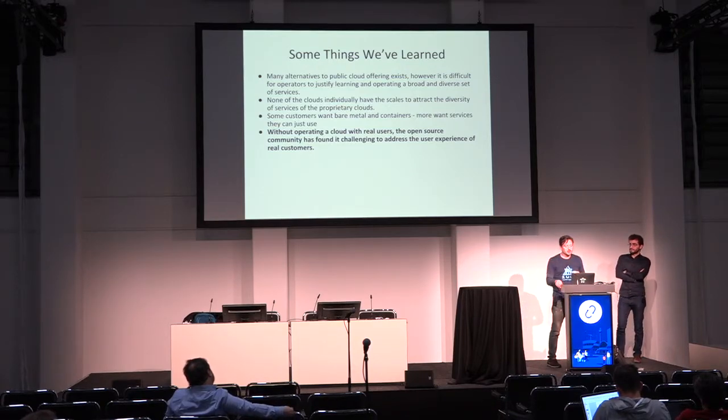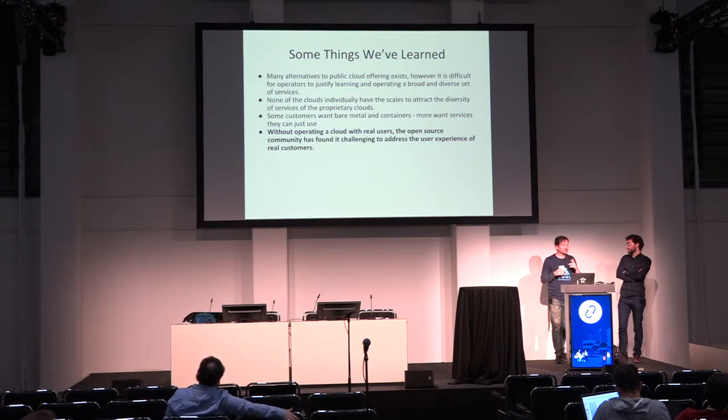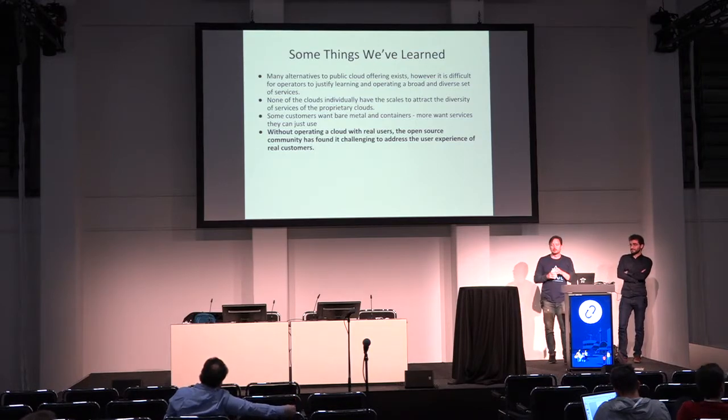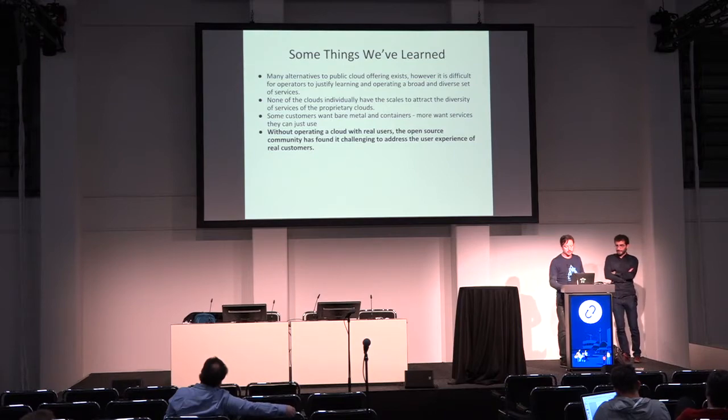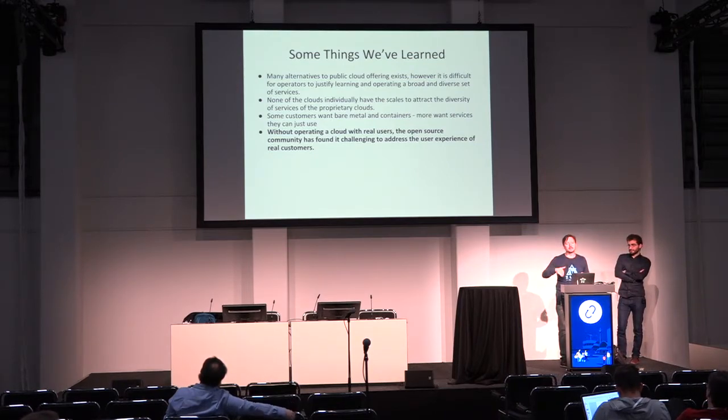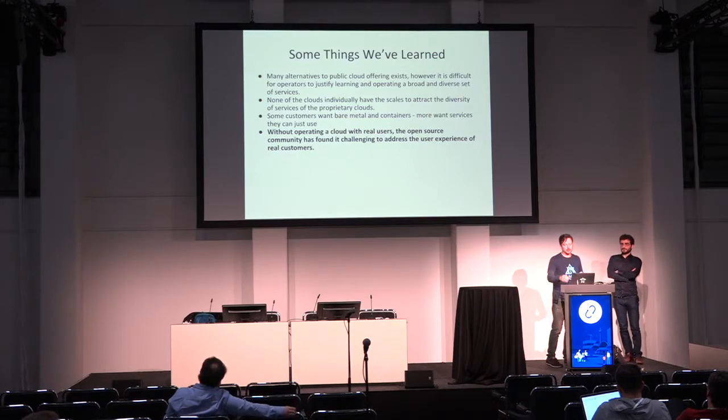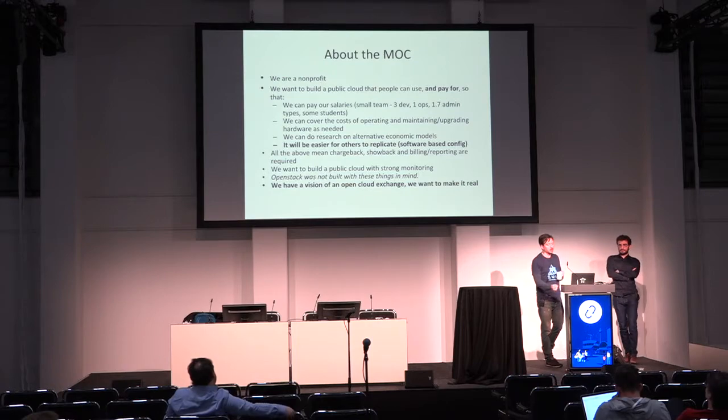And there's just other things. The highlighted thing there is the key thing. Without having real users and real workloads, and without collaborating on the running of that, there's a real informational missed opportunity. And then it makes it harder for us as a community to address real world, real customer usage, right? Without an intermediary on our behalf.